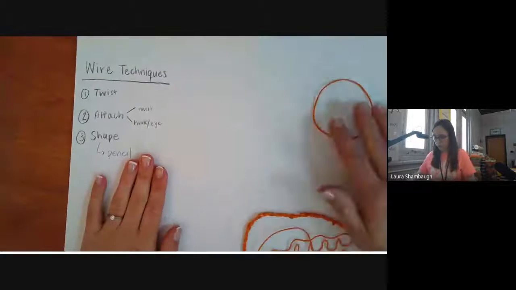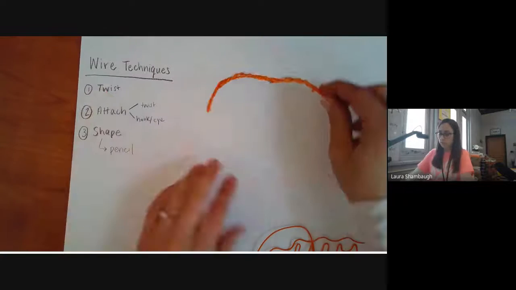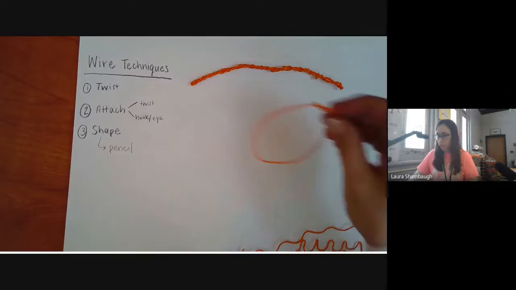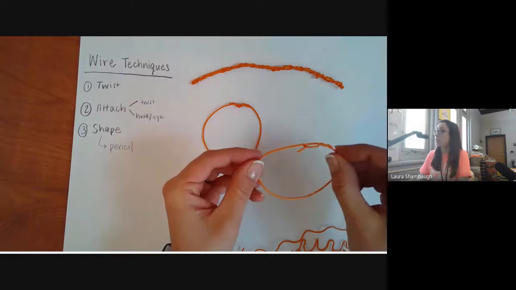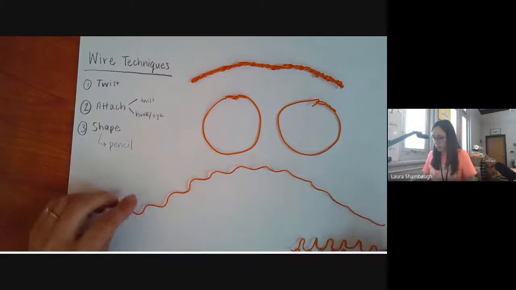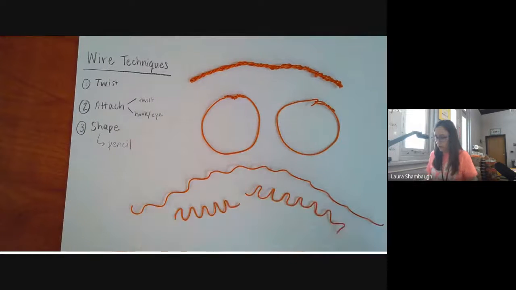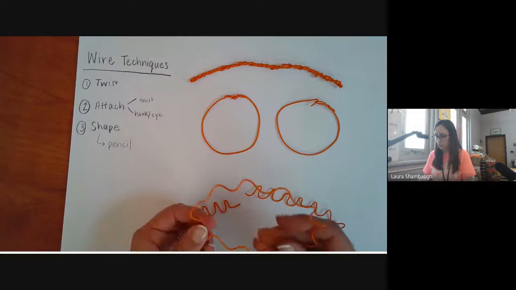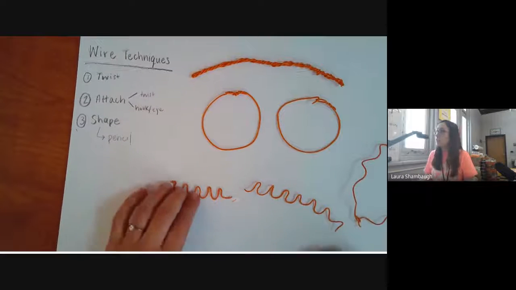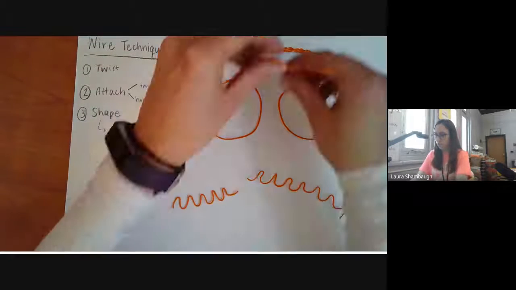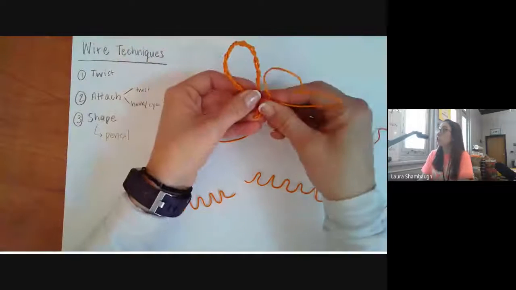Let's take a moment to review here. You've learned the twist technique or braid technique, which is really great to make the wire more durable and stronger. Two different techniques to attach: twisting and then the hook-eye technique. Next one is making different shapes by looping it around a pencil or pen or another object and getting wavy lines. You can sculpt that into different techniques. That could be a cool flower or sunburst. And lastly, sculpting to be different shapes that you could then attach or get to stand up.